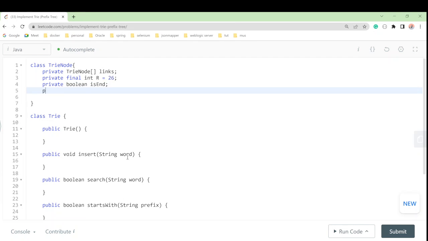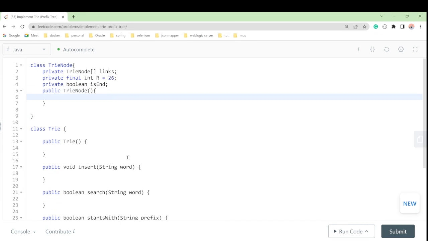If we talk about the constructor, we can say TrieNode, and this will initialize links, and links will come from new TrieNode of R, like this. Okay, I think you understood.